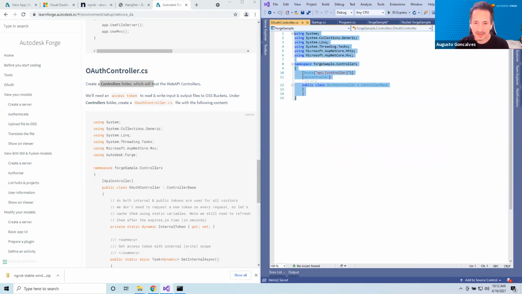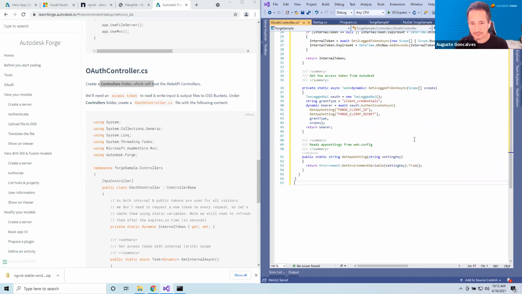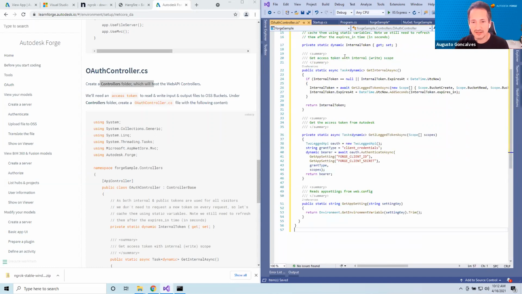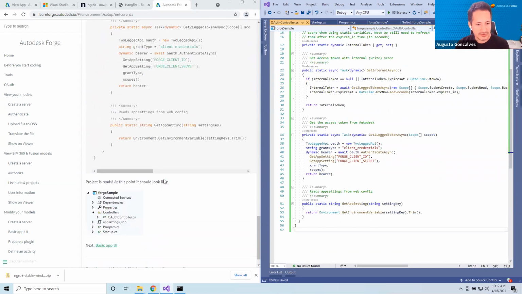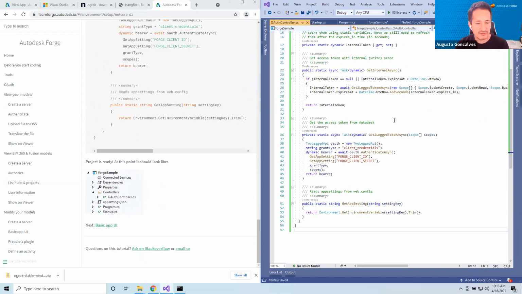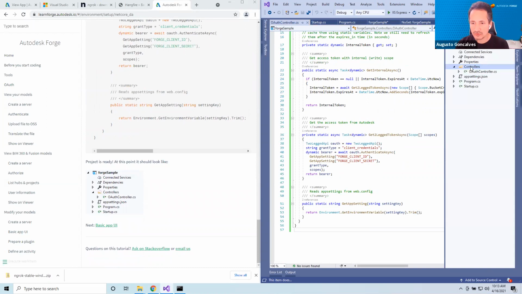Okay, so let's replace this with our content. Okay, so this is just creating the access token. Okay, hit save. What else? So at this point, we should have the sample with one controller folder and one file inside that folder.